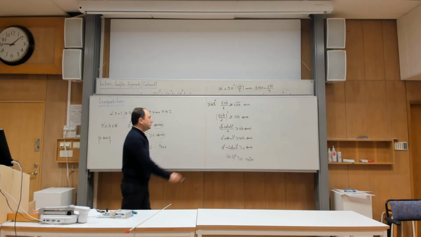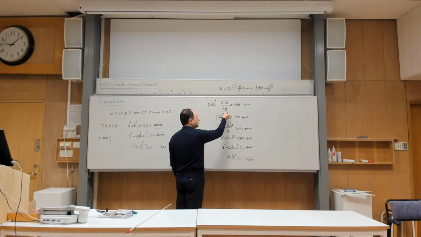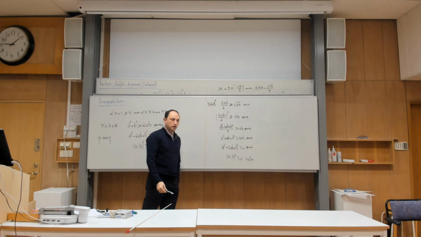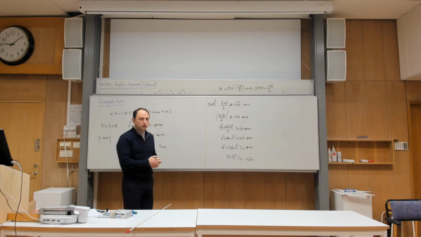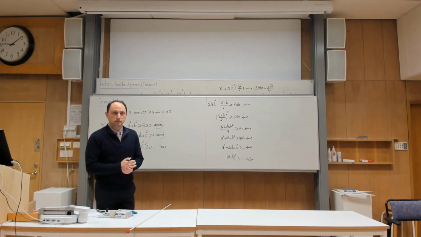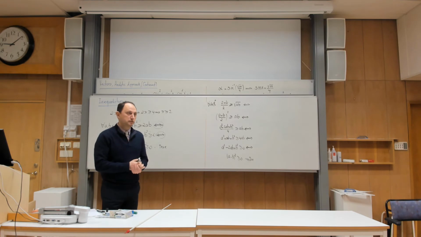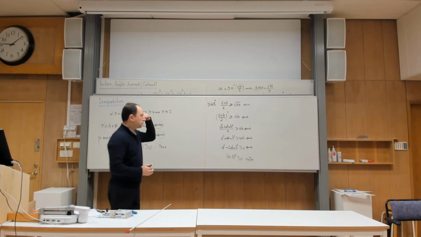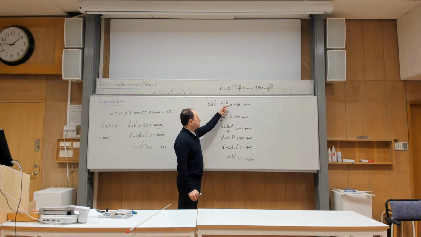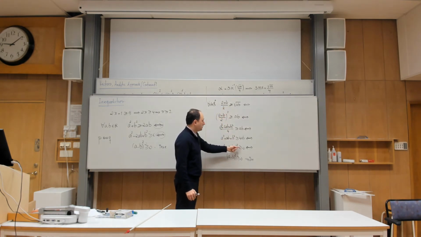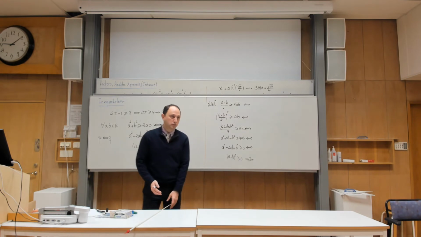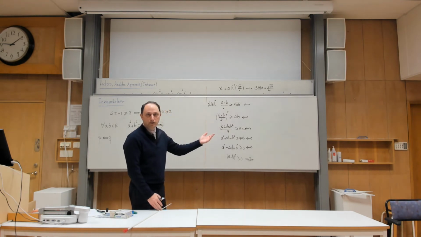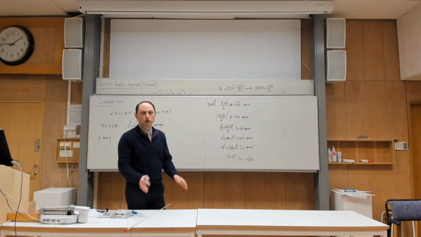And then I ask you, when do you think the arithmetic mean becomes equal to the geometric mean? The arithmetic mean of two numbers becomes equal to the geometric mean of two numbers if and only if what happens? You need to understand it in this way. Change this sign to equality. Every calculation will remain valid until the very end. And then this becomes 0 if and only if a is equal to b. So if you want to make the geometric mean equal to the arithmetic mean, you have to choose the numbers equal. There is no other way to do that.